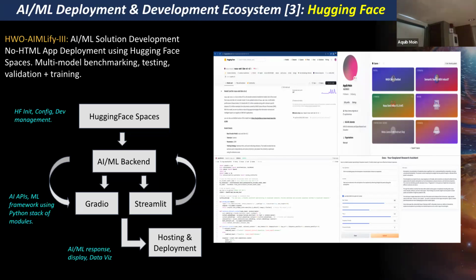And the way it works is, again, the same thing. You have the Hugging Face platform where you do the development. You can just imagine it as a dashboard. Then you got your AI machine learning backend, similar to a Git-like structure, right? Where you have your app file and you have all your dependencies in one place.